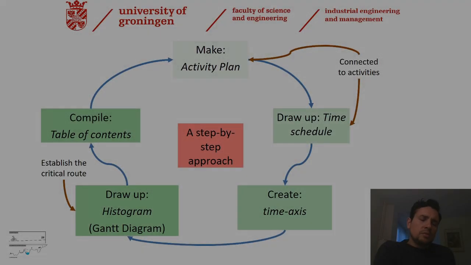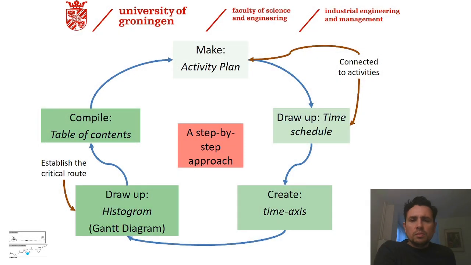Now, we have seen this cycle in most of the course units, for the strategies, for the materials, when designing your questions. So when designing your research plan, it's not the exception. We also have a step-by-step approach. The topic of research planning also goes around this diagram, the Gantt diagram, which is a histogram-like representation of our activities, the scheduling, and the time axis.